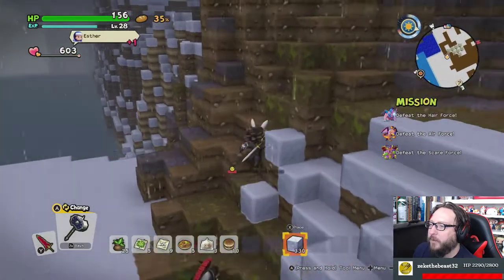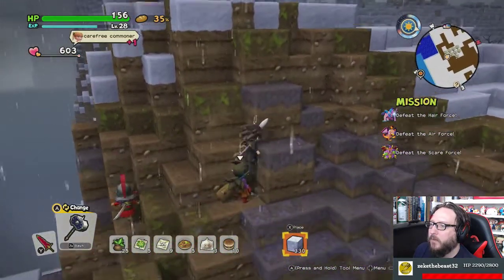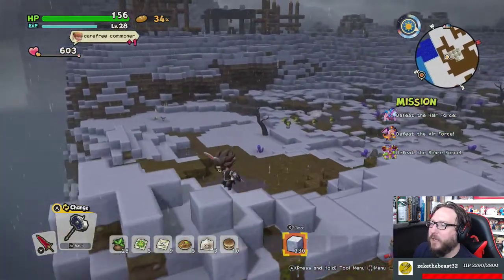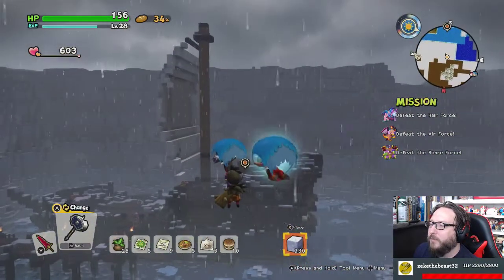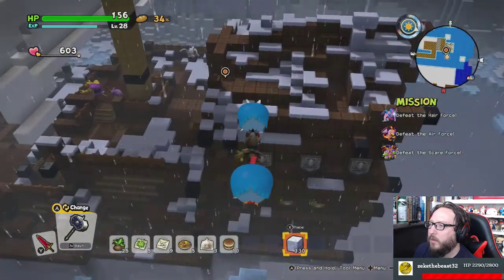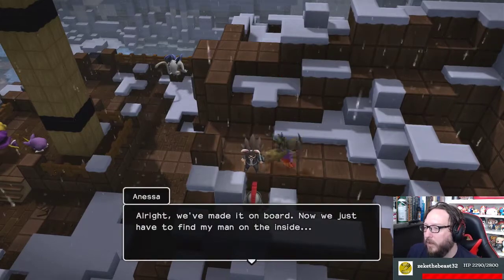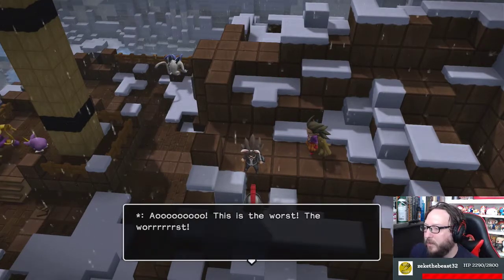Hup, hup, hup. Now it's just raining. It's not even snowing. Come on, dude. All right, here we go. Ha-ha! We're in. All right, we've made it on board. Now we just have to find my man on the inside.